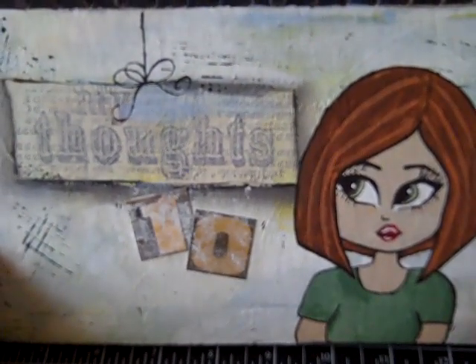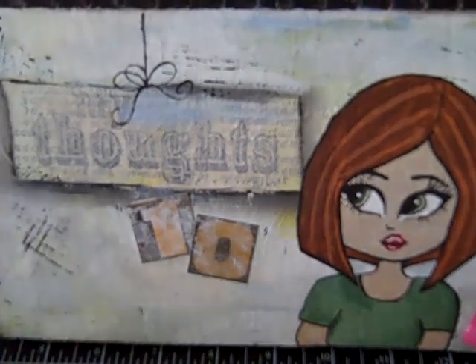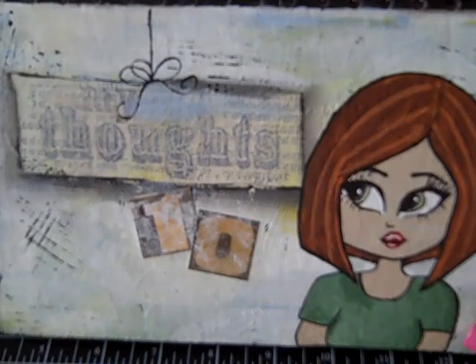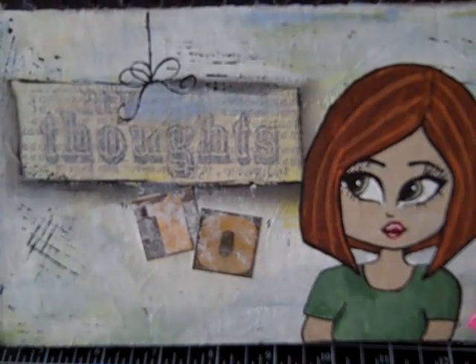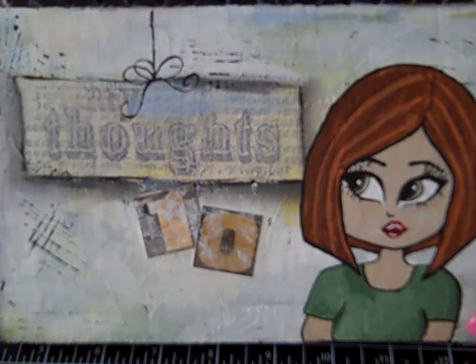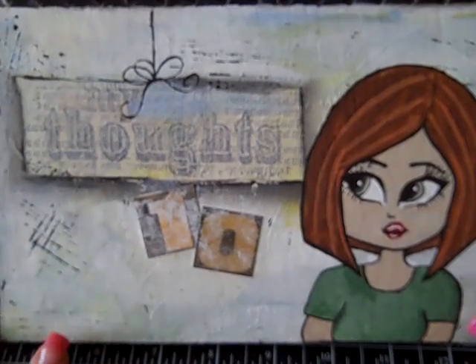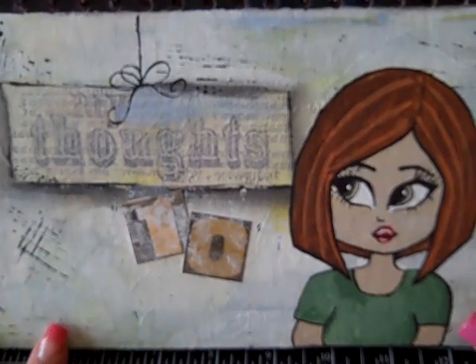I want to include some of my art. I love to draw, sketch, and doodle. I have been journaling for many years but not in this way — basically a notebook where I'd journal my thoughts. I like to go back years later and read them. It reminds me of things that maybe we were going through, special moments, whatever. But in this one I'd like to go ahead and include some of my art.